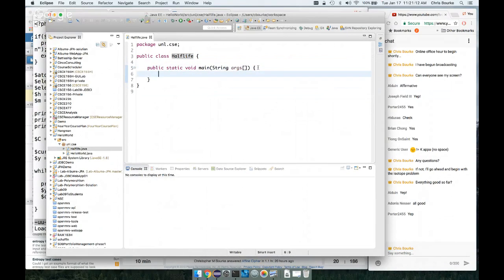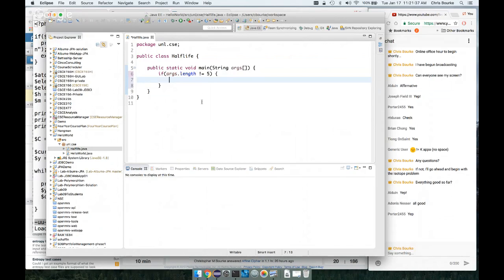So here we have to check whether or not args.length is not equal to 5. We will be expecting 5 command line arguments out of this. Args is an array of strings, and .length is a way to get its size.